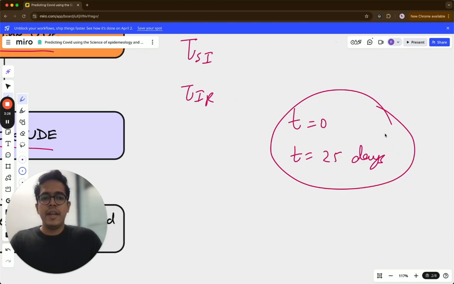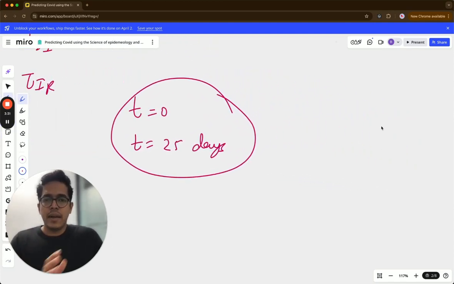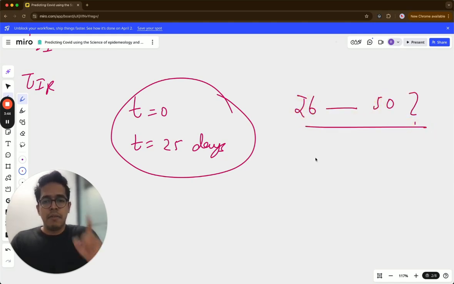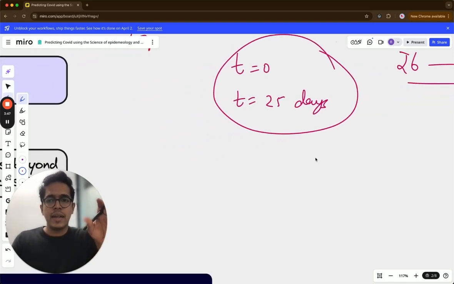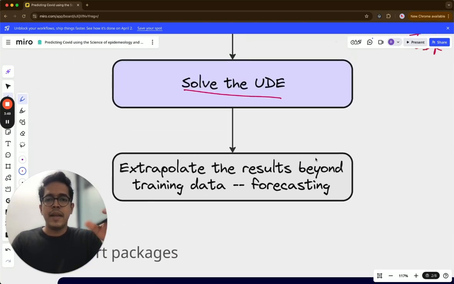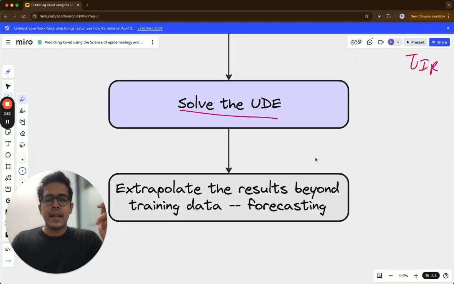So then the UDE framework will be only trained for 25 days worth of data. Now what we can see is, from this training and with the tau parameters predicted by the UDE, can we make predictions from, let's say, day 26 till day 50? Is this possible? We will see that. So this is what we are going to do in the rest of this lecture, where we will be defining the code and running it in Julia, because Julia has very good frameworks for implementing universal differential equation framework. So we'll now be opening Julia and we'll be running the code.